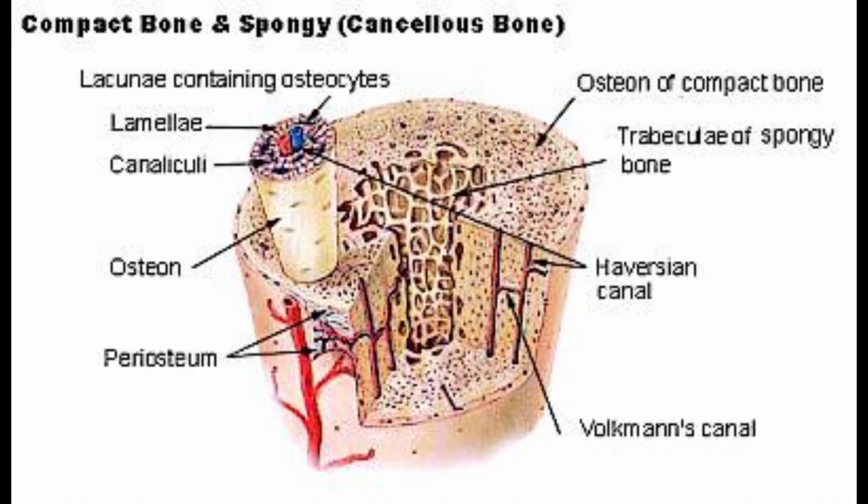The Haversian system is called the osteon. Haversian canals run longitudinally and are joined by the Volkmann canals, and they form a network of blood vessels. About the lamellae, in this picture they are not much visible, but as I have discussed previously, this is part of the general histology. I hope you have a concept of the lamellae, and in the next picture you will be looking at the concentric lamellae.